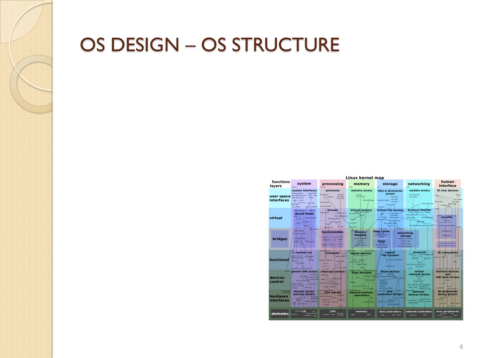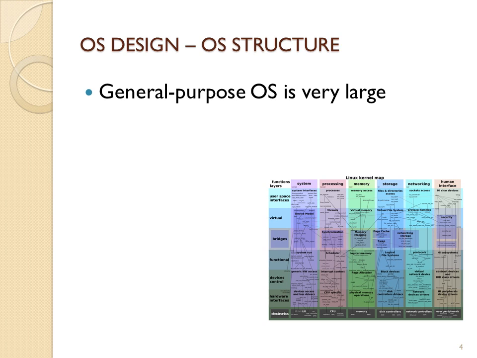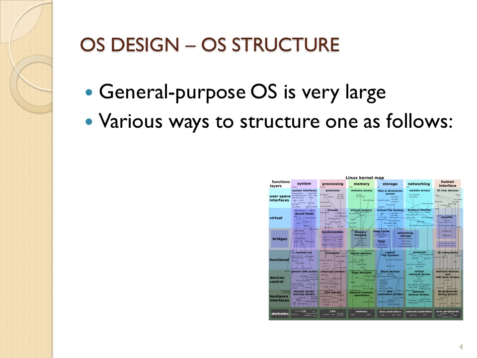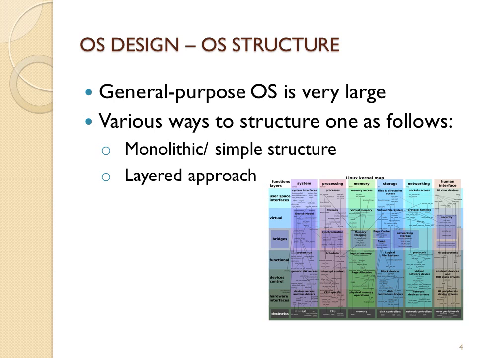An operating system is a very complex software. So when you're developing this complex software, you can design the ways in which the services work together. The early designs were monolithic or simple structure, which means there was no structure at all. But then there were ideas to organize the interfaces between the services, and the first way to do this was the layered approach. Then there was the microkernel, the modular, and many modern systems today use a hybrid, which is a combination of these different types of structures.